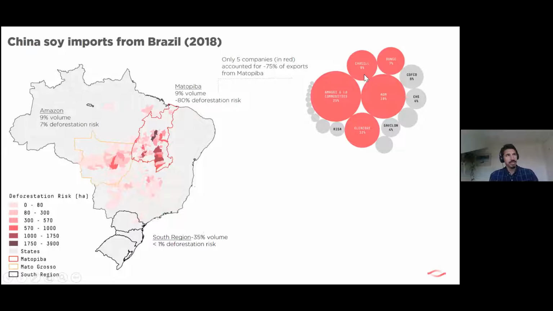So, I mean, it's really powerful and insightful information, in the sense that we can help Chinese buyers, the Chinese government, to address the problem. So where they should focus, where they should prioritize their actions, their investments, their efforts in general, and which are the companies that they should be engaging with. They should at least be asking those companies whether they have what we call zero deforestation commitments or any policies to address and mitigate these risks of exporting soy and other commodities that are linked to deforestation or that are produced in recently deforested areas.